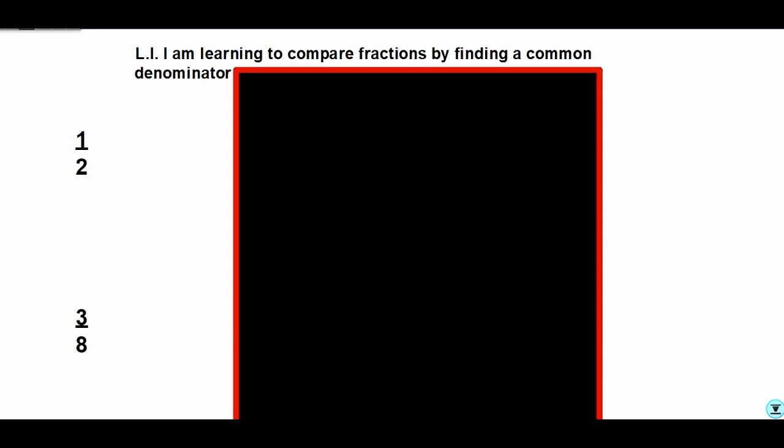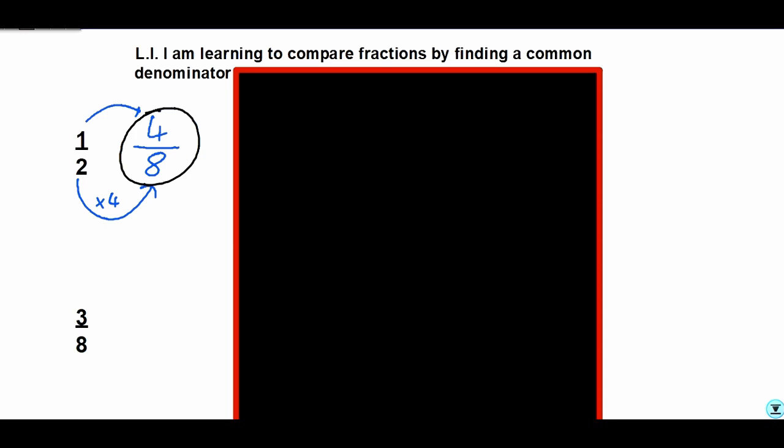Okay, so this time without the visual aid to start with. I have 1 half and I have 3 eighths. Well, what I can do is turn a half into eighths, can't I? I could take this and multiply it by 4, and therefore I'm going to take the top one and also multiply it by 4. So where I had a half before, I should now have 4 eighths. And this makes comparing them nice and easy. Which one's bigger? Well, 4 eighths is bigger than 3 eighths.